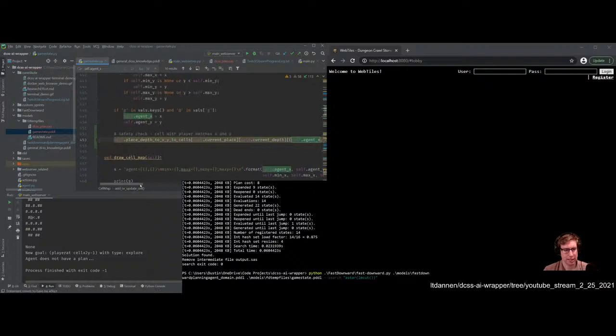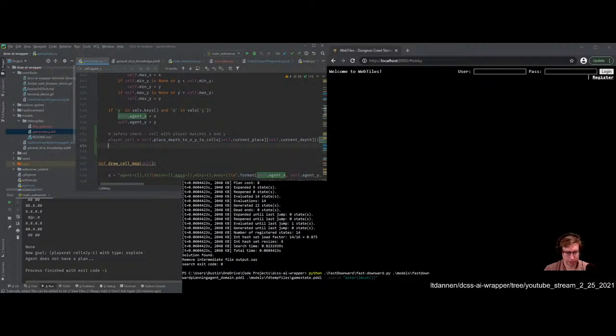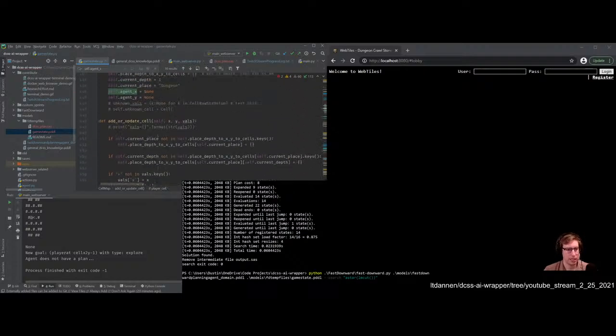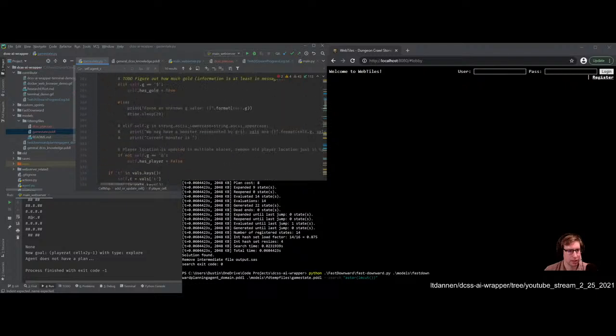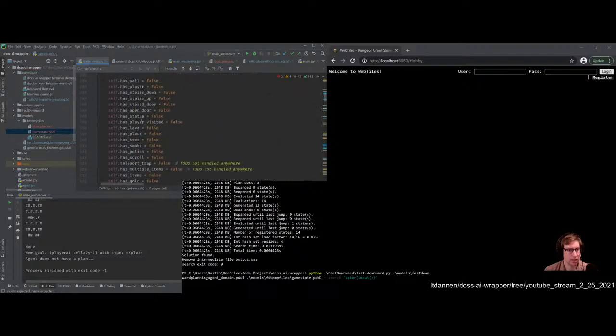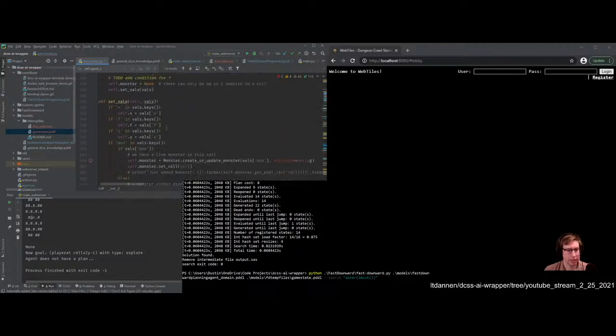Maybe I just don't have it set equal to anything. Player cell equals this. Okay, it's okay. If player cell dot, I think is it has player? Has player.